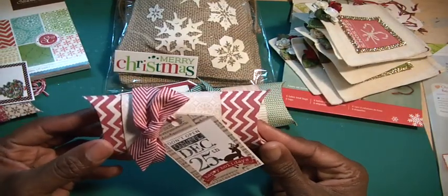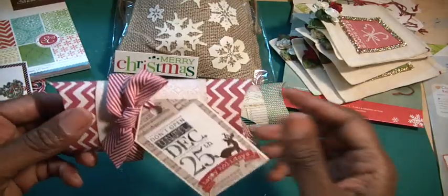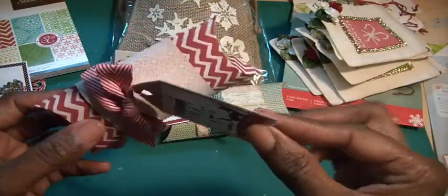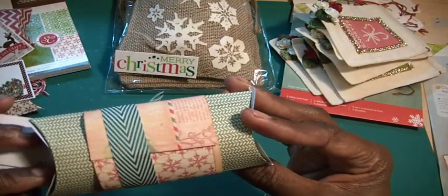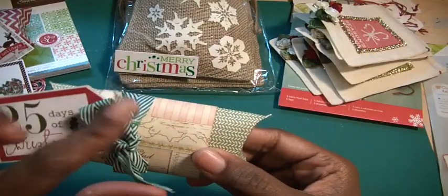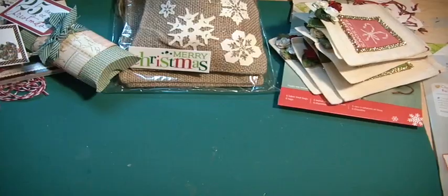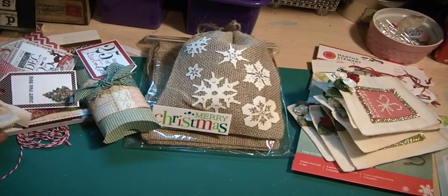Here's the second one with some red chevron paper, and the band is like a beige color snowflake pattern. I used the red and white twill, and there's the card that says 'Don't open until December 25th' — so cute. On the back I also used that stamp from Michaels. And then here's the third one with a herringbone pattern. The band has several patterns on it, and then the green and white twill with the card '25 Days of Christmas.' Such a fun idea — I highly recommend if you have the pillow box punch board that you pull it out this year to house your gifts for your friends.